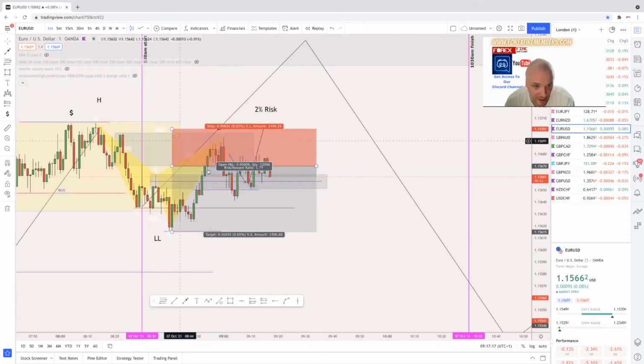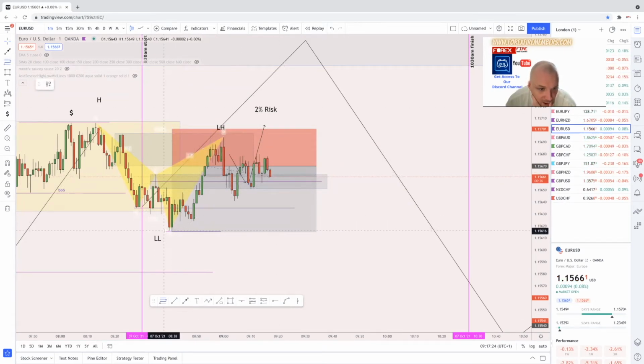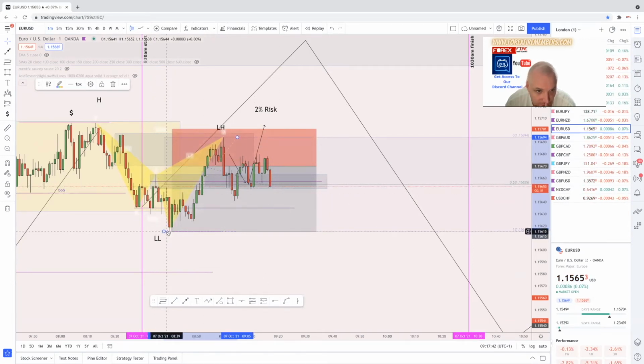So again, we'll just get rid of that. If I get rid of that part, and I just want to do that at the center of that swing there. It's coming down, it's testing that center part there. We are getting the initial drive down, but the center part there, from the low to the high, it's testing that area now. It's wicked onto it. So it's a very, very determinant structure point, to be honest.